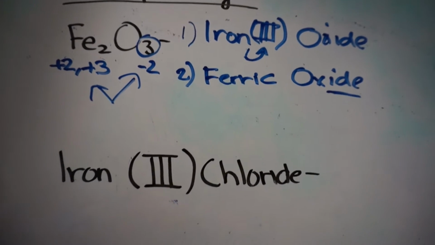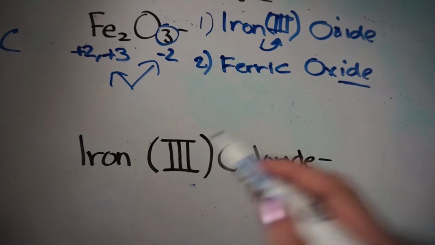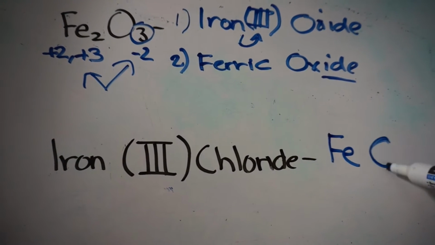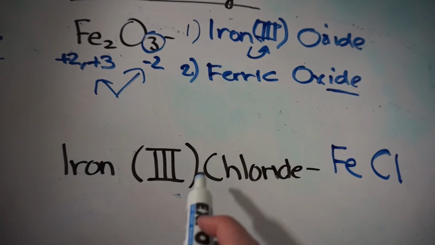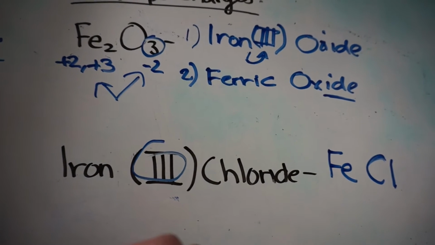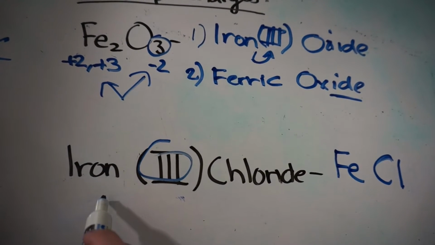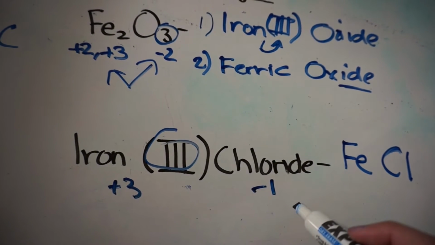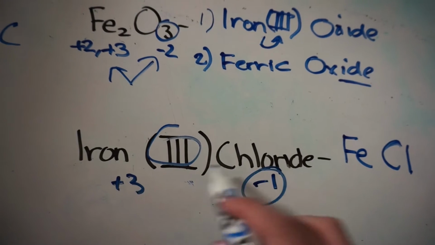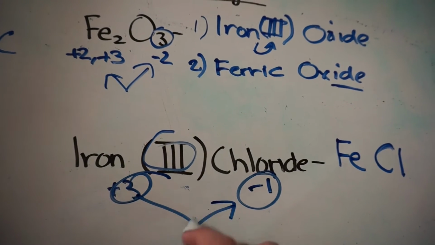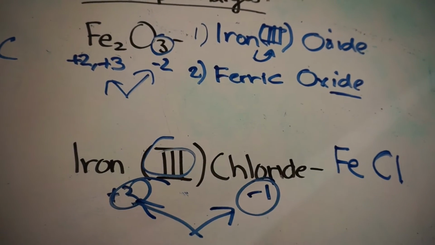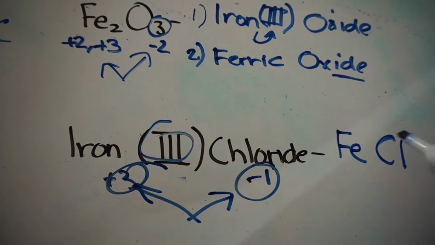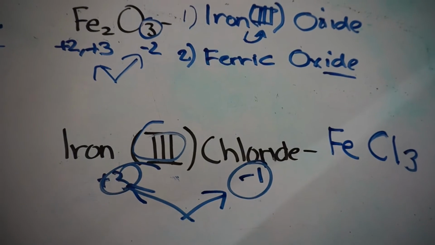So looking at the second example, iron 3 chloride, we know that iron is Fe and chloride is chlorine, so Cl. So given the Roman numerals in the brackets, we know that the charge of iron is going to be +3, and we know that chlorine has a charge of -1. So as we learned earlier, we cross-multiply these two charges when naming the compound, so chlorine's going to get the 3 and iron's going to get the 1. So when we're finally naming the compound, it's going to turn into FeCl3 as our final answer.